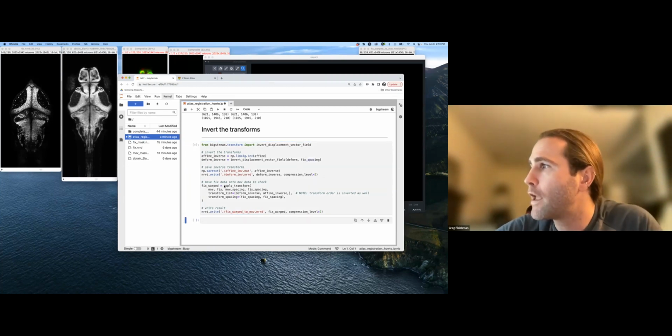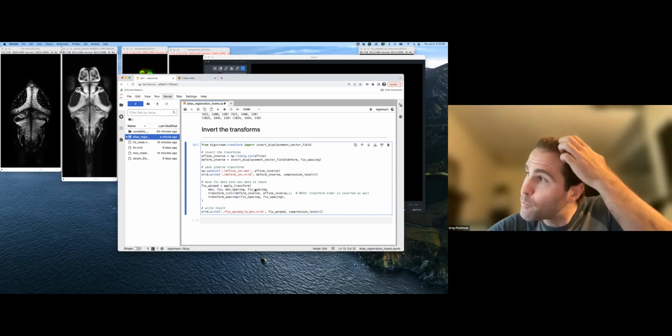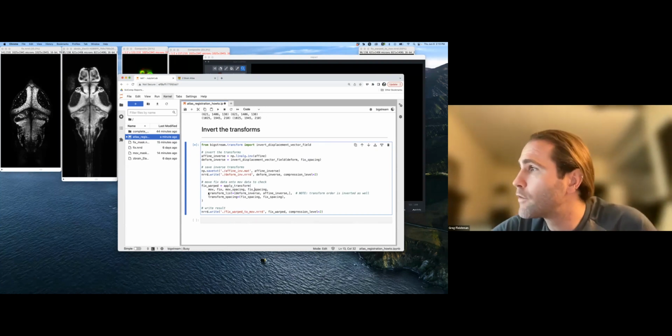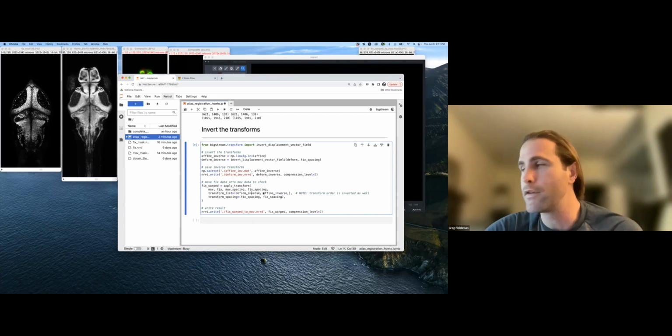And then I'm calling again the apply transform function, but notice that I now have reversed the order of everything. Instead of fixed, move here, I have move, fixed. And instead of fixed spacing, move spacing, I have move spacing, fixed spacing, because now I'm moving things in the opposite direction. So everything's playing sort of the opposite role that it was playing before. And then the other thing often overlooked here is the transform list. In the transform list, I'm using the inverse version of these transforms, but I've also reversed their order. Just like reversing the order of the images, I've reversed the order of the transforms as well. When you are going the opposite way, you have to do that.